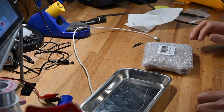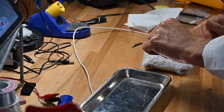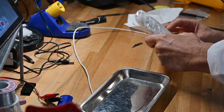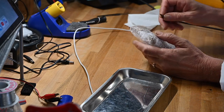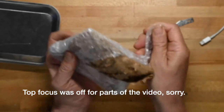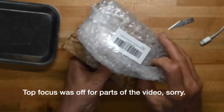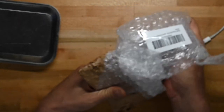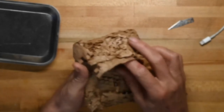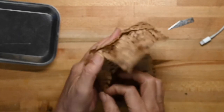Here's the packaging, and as I said, I picked it up from Amazon, not Thonk or Synzone or Synthrotech. So it's kind of a generic package, which is fine. Doesn't mean anything particularly. Cut it open. Nice, except for the bubble wrap on the outside. The inside is at least recyclable paper, and that's good, but bubble wrap is bad, of course. Let's see what we got. Let me look up at the camera, make sure I'm in view. Yes, I am.